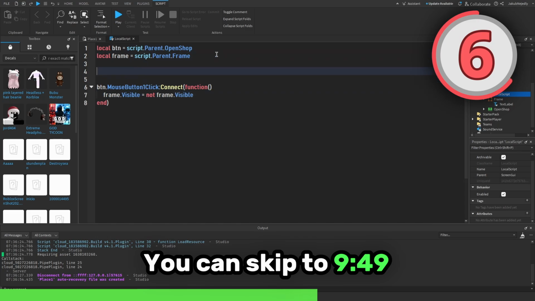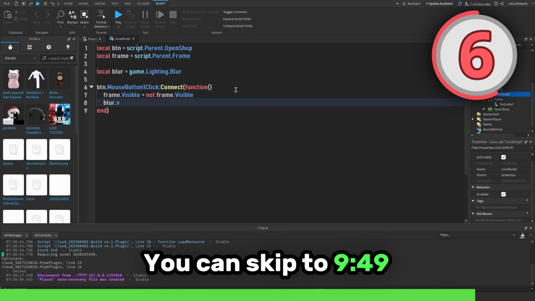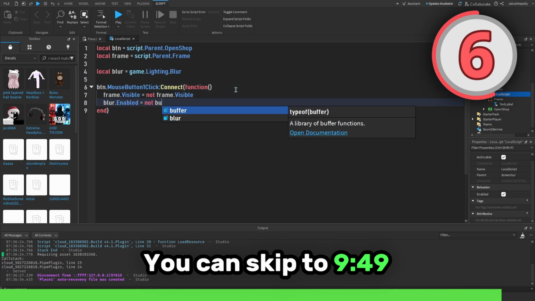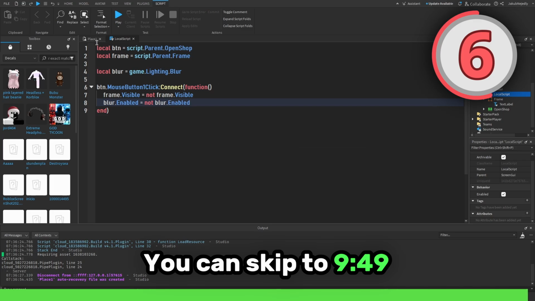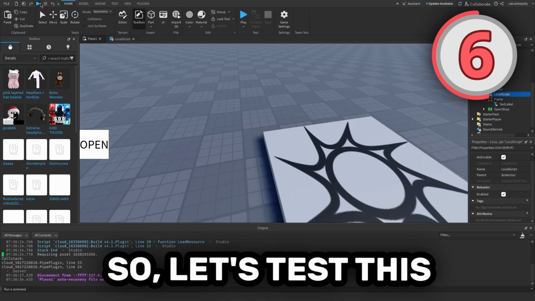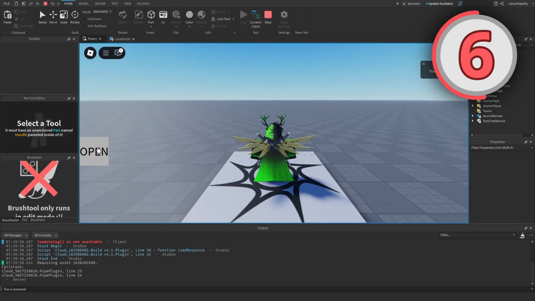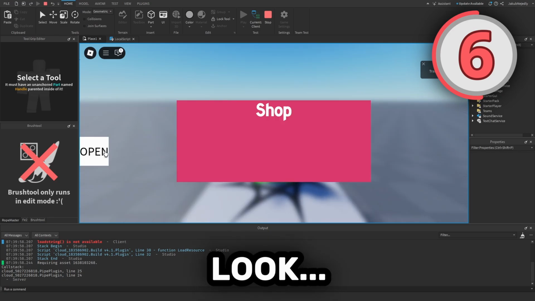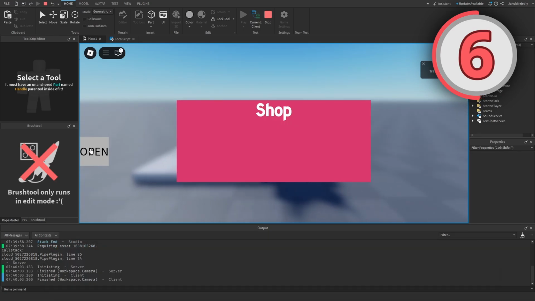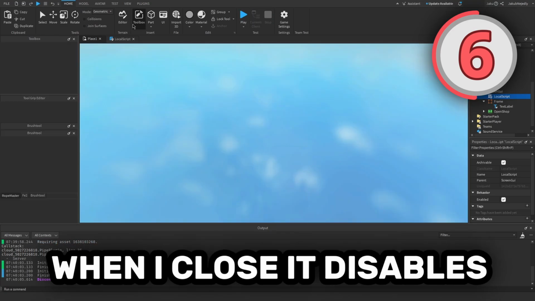Then we're going to add blur equals game.Lighting.Blur. Blur.Enabled equals not blur.Enabled. So let's test this. Yeah, look. It enables blur whenever I open this, and disables it when I close it.